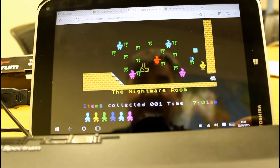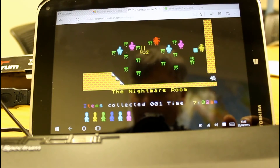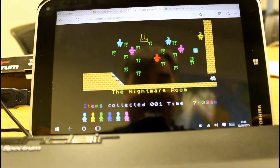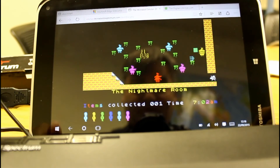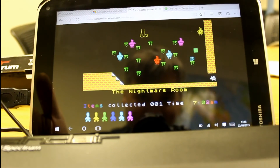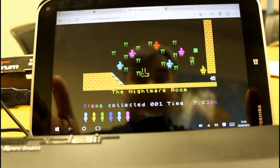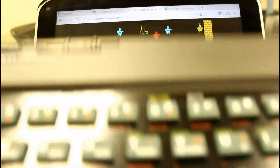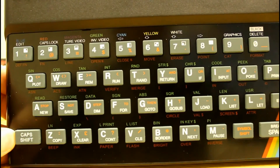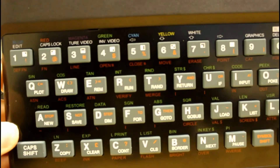You're actually using the real Spectrum keyboard, so you get the advantages of the original style hardware but with all the apps — no loading from tape required. You can also use it in keyboard mode as a perfectly serviceable keyboard, and it's even got Windows keys, page up and page down through key combinations. It's absolutely brilliant, a real fun little thing, and actually a nice keyboard accompaniment to a small tablet. It works on Android and iPhone, you've got the original games, 48k and 128k Spectrum, Bluetooth and USB — about 80 quid on Amazon.